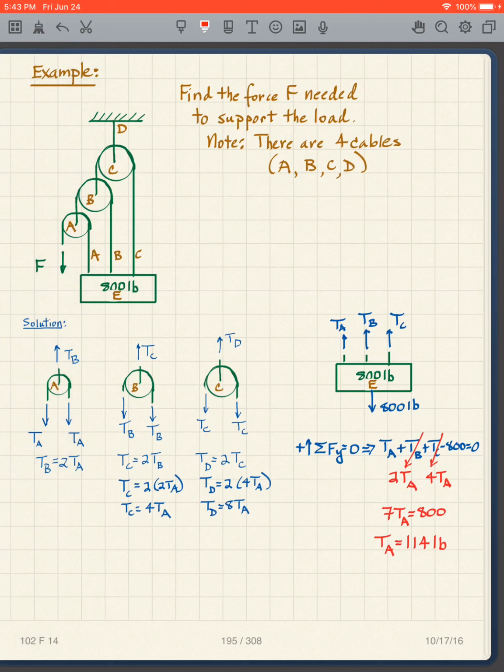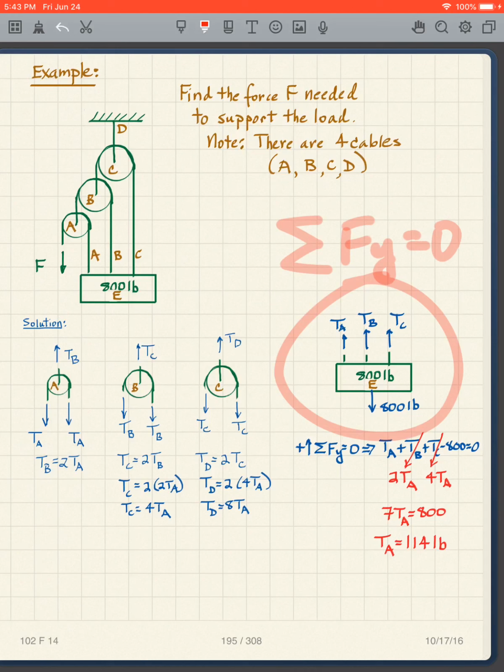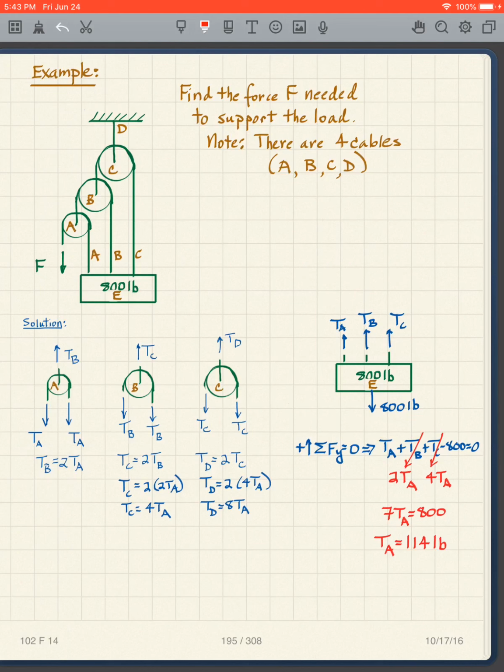Okay, how do we do this? Well, it becomes a little more complicated, but as I said, my free body diagram of this is now what? I've got my TA, TB, and TC, 800 pounds going down. Well, I can't solve this. I can't look at this and solve it because there are three unknowns. I only have one equation here to use, which is the sum of the forces in the y direction equals 0. So I cannot solve that. So I have to start looking at some other free body diagrams here, like this one.